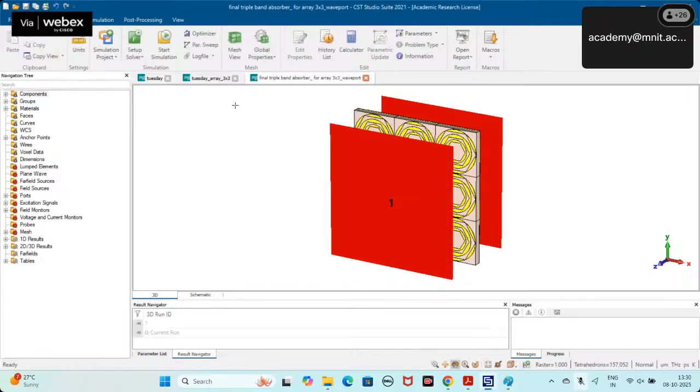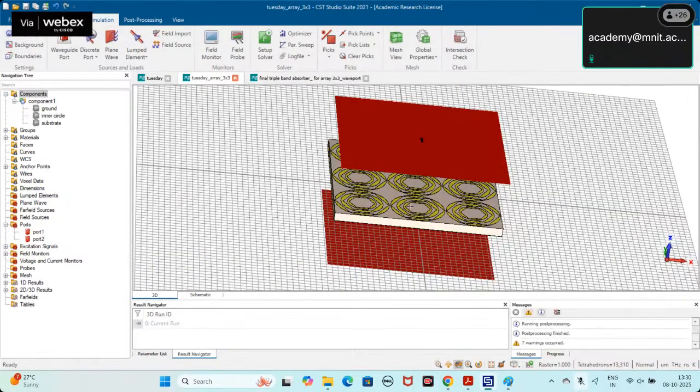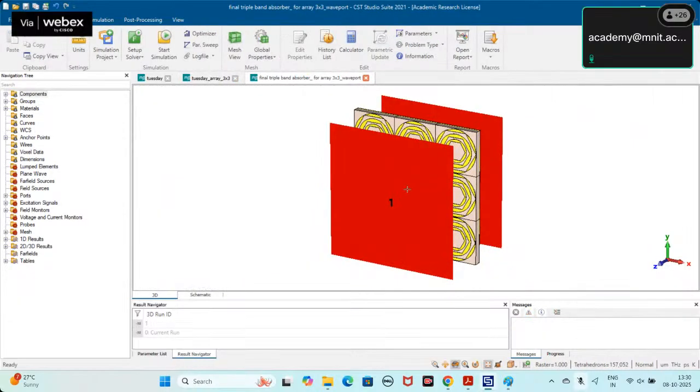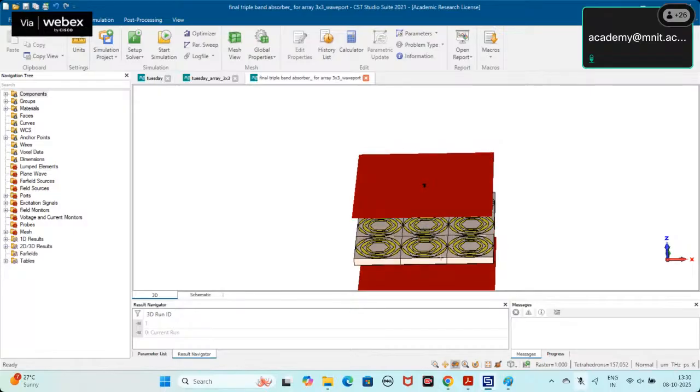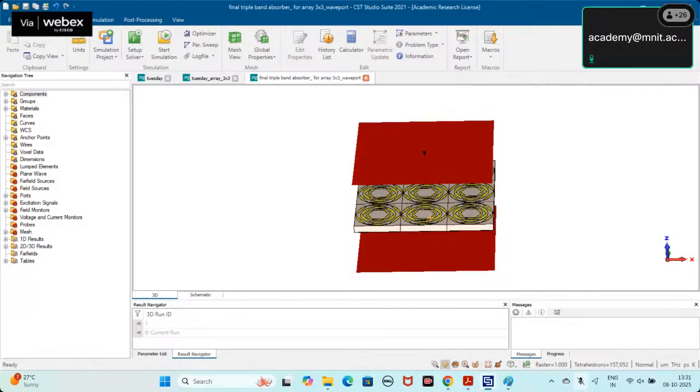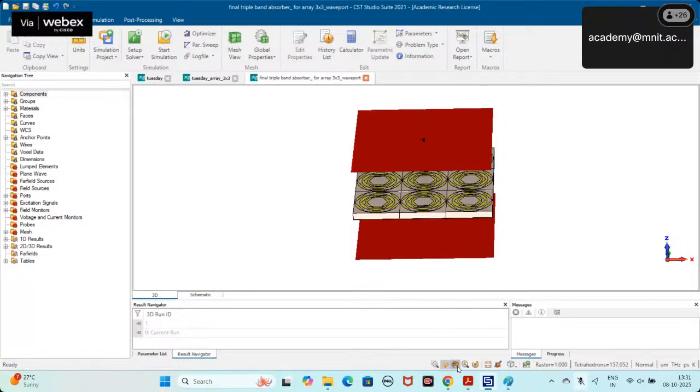Okay, the similar thing is there. The same thing. Port 1 is placed at the top surface of this absorber, meaning the metasurface, and the second port is at bottom. Similar thing is there. This is the top view. This is the side view of your structure.